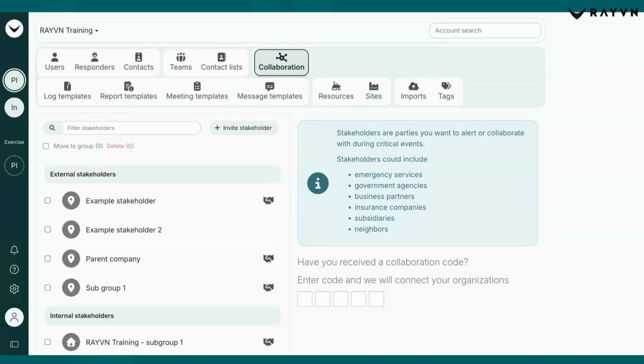If you already have a RAYVN account, you can copy the 5-digit code and enter it in the stakeholder section in the account settings to accept the agreement. Note that you need access to the account settings to do this, and if your user does not have the access to the section, we recommend sending the email to a user in your group with an administrator role.